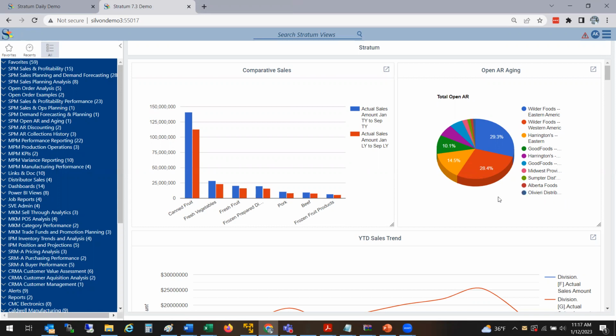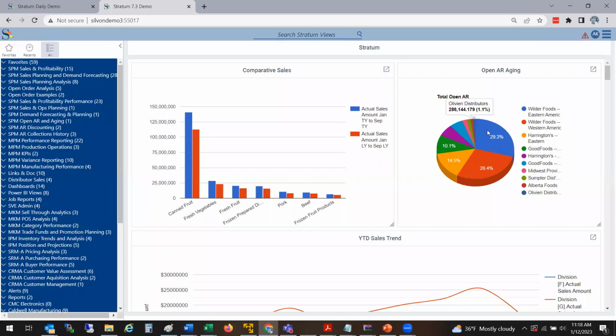On the right-hand side, we can see AR aging. So we can see money coming in or money due, right? As you hover over these, they show you the actual data points for the different bar charts, which I like. So it's very informative in terms of what you can see here. Interacting with the pie chart, I can hover over some of the smaller slices to see what they represent, which is great.